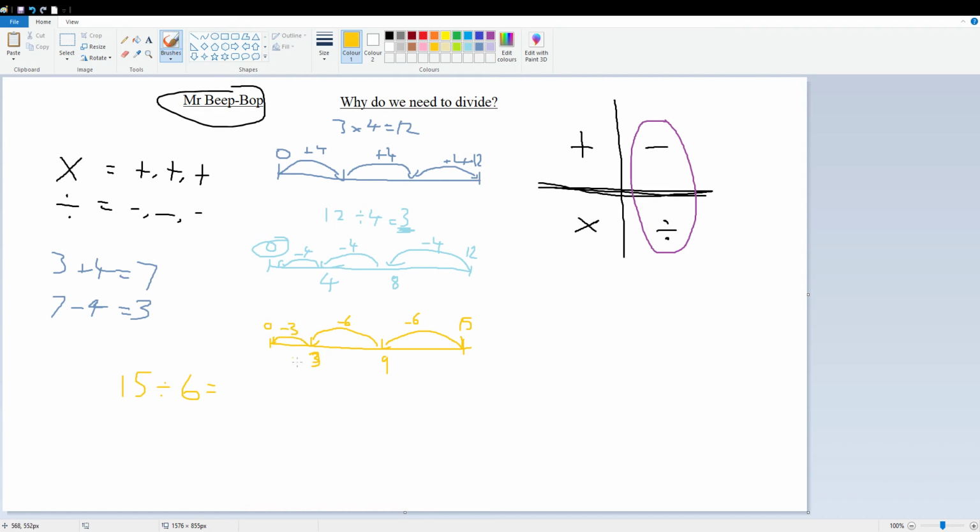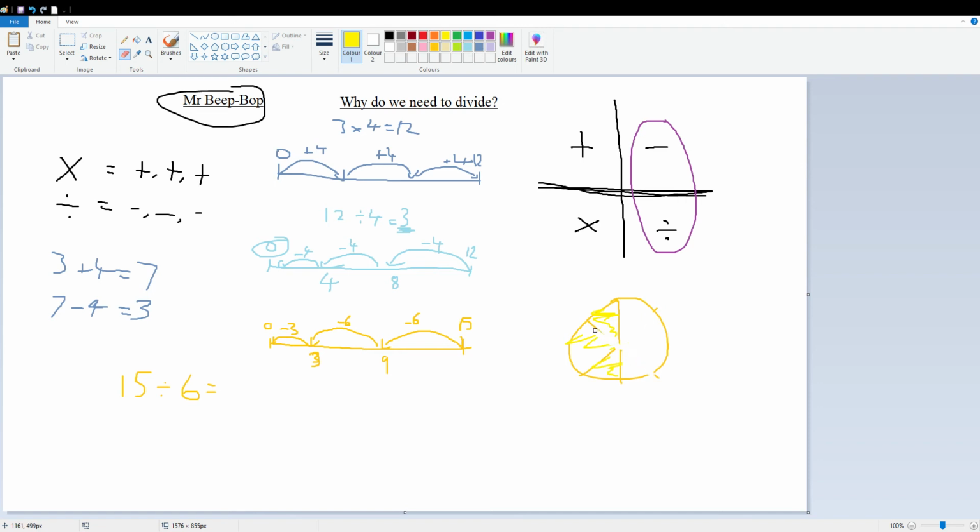Some of you may be thinking, well, that's not taking away 6. But we can look at what fraction this is of 6. So let's say we have a circle over here, and we've broken it up into 6 equal pieces. If I shade in 3 of these pieces, like so, 1, 2, 3. Just ignore the bit where I've gone slightly over there. We'll get rid of these little bits here.